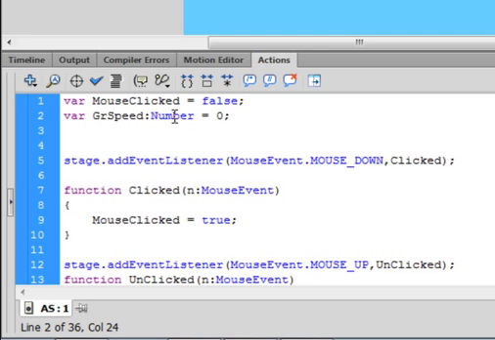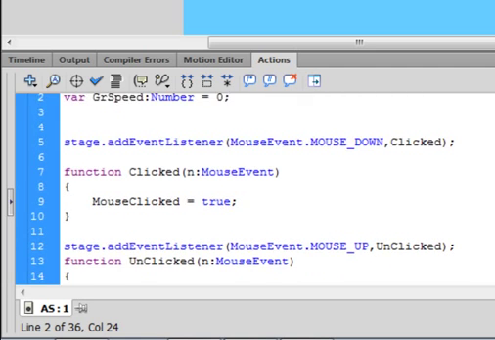As you start to type this word Number, there will be a drop-down menu. If you see the word Number, you can press enter, or you can type it out, equals 0, semicolon. I'm calling that the speed of my, it's actually gravity speed, but it's the speed that this submarine goes up and down when we press on the button or not press on the button.